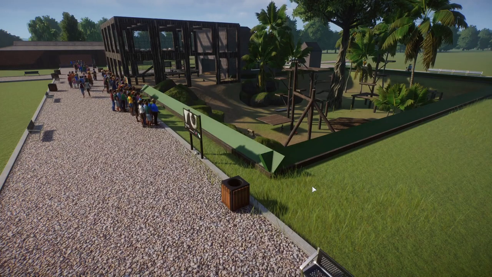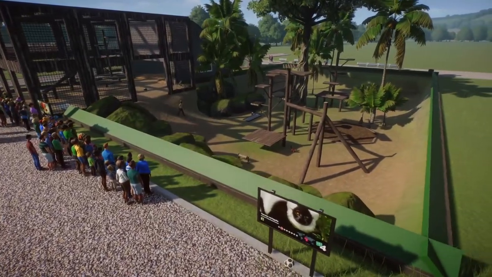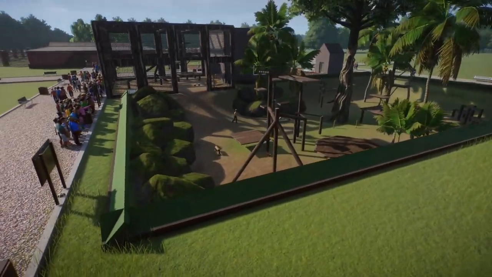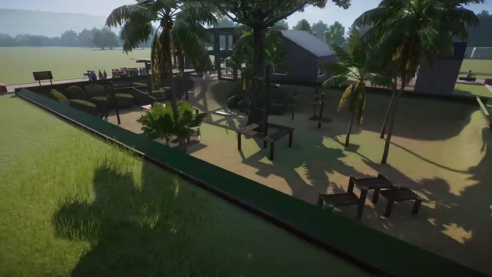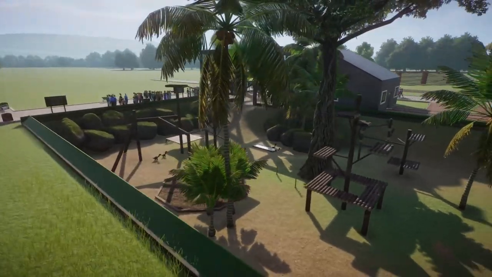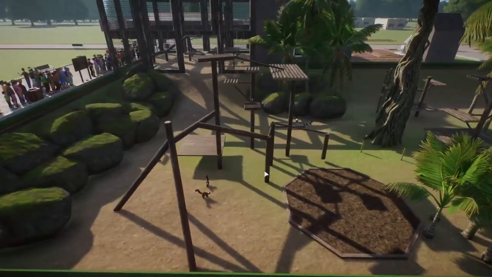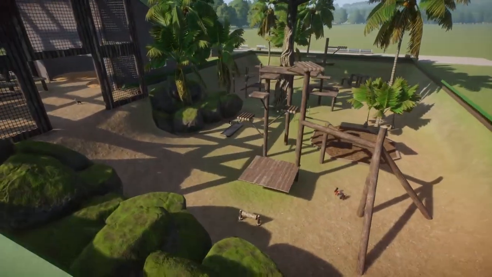And here we have the lemur exhibit finished now. I might add a tiny bit of water in at some point, but I'm not sure. But here we go. So lots of climbing frames. I have used the built-in game ones because there's no way I'm making anything as good as they have. So that's the simple reason for it.